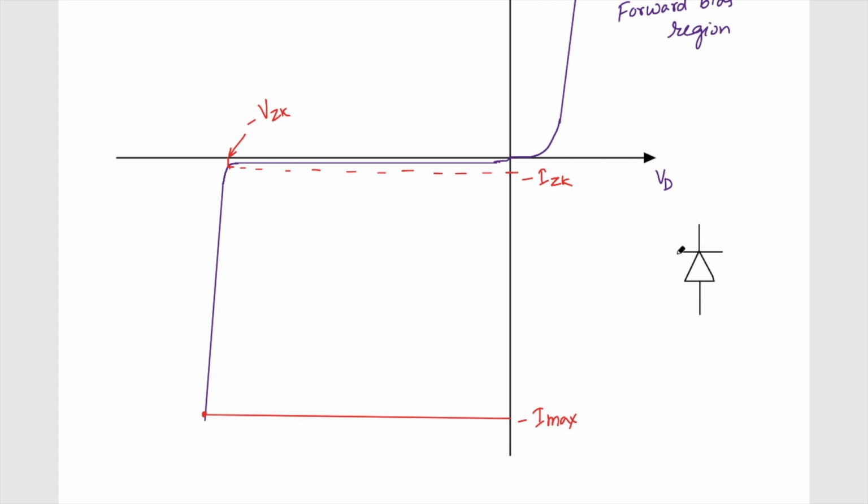The symbol is like a diode, but only here we have these two separate legs. So this is a Zener diode and it is used in the reverse bias region. What it means is that, suppose the breakdown is happening at around 6 volt, then you can see that it is almost like a constant voltage. If we can make sure that the current is not going beyond Imax, then we can use this phenomenon to implement voltage regulation.